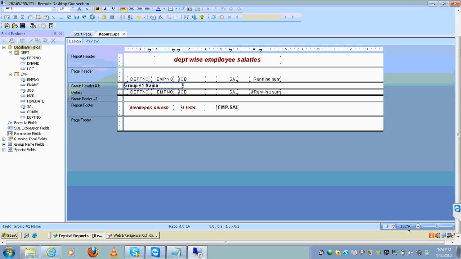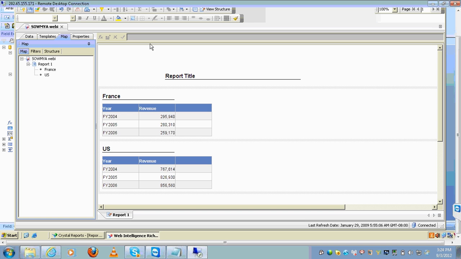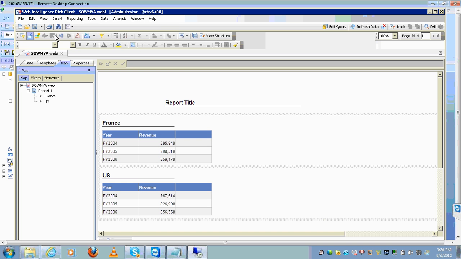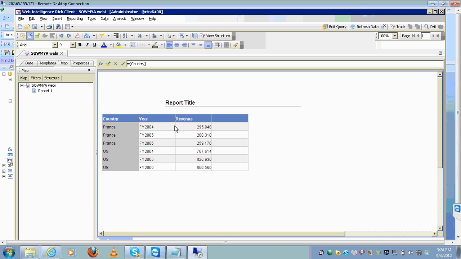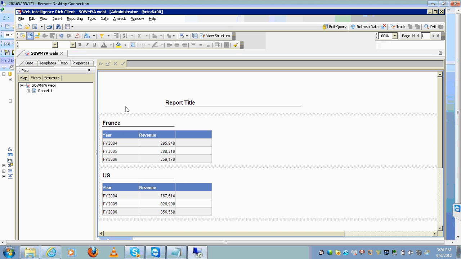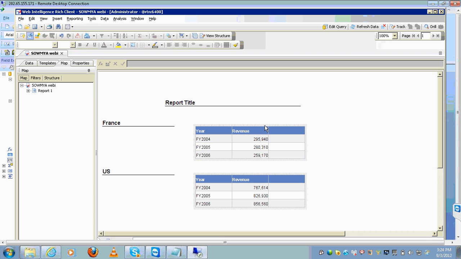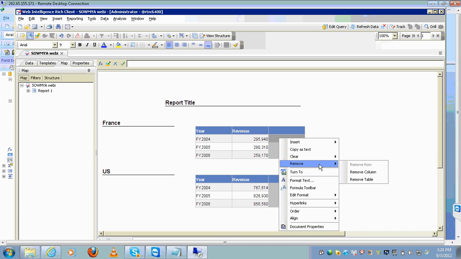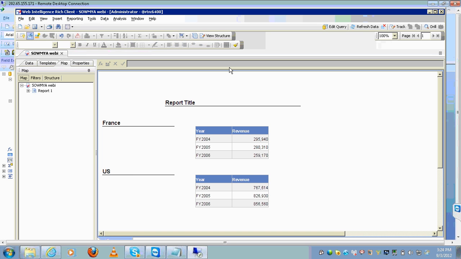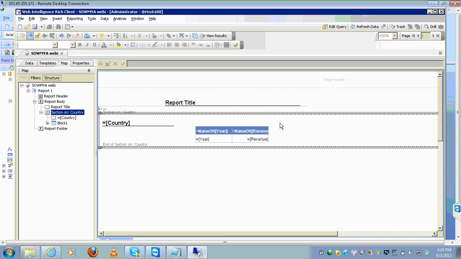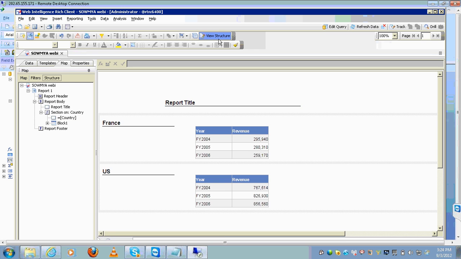Whenever I performed the section in Webby, before performing the section, the data is in a vertical table, data is continuous. After performing the section, in your vertical representation level, do you have the country data in the vertical representation level? Do you have the country displaying in the vertical level? It's not displaying the country data, okay? Because we performed the section, then automatically section wise it is showing. That was removed after performing the group.